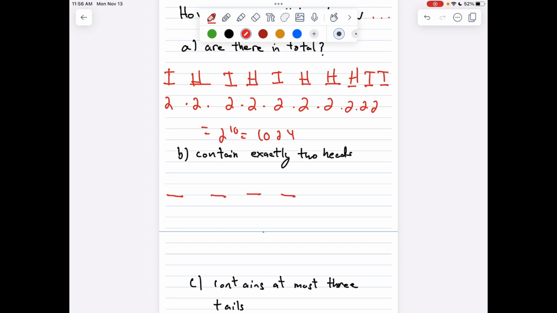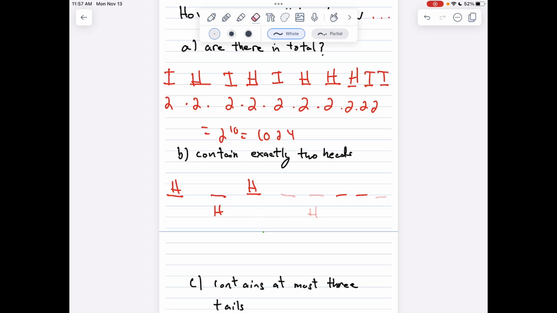if you were to, again, put your places here, I can have a head here, for example, in the first position, then in the third, I could have one in the second, and then in the fourth, etc. You can have the two head positions anywhere from places 1 to 10. So finding the number of possibilities with two heads is equal to asking in what places the heads will come up, okay? And what you're choosing is 2 places out of 10 possible, okay?